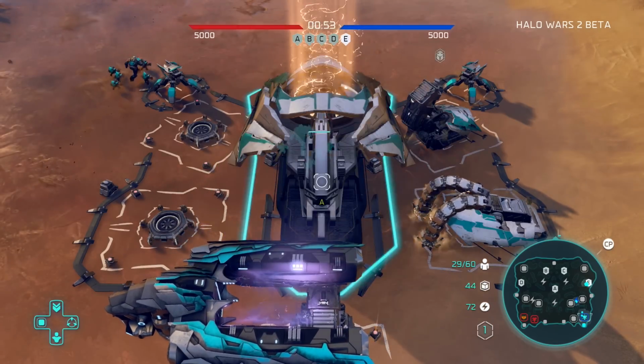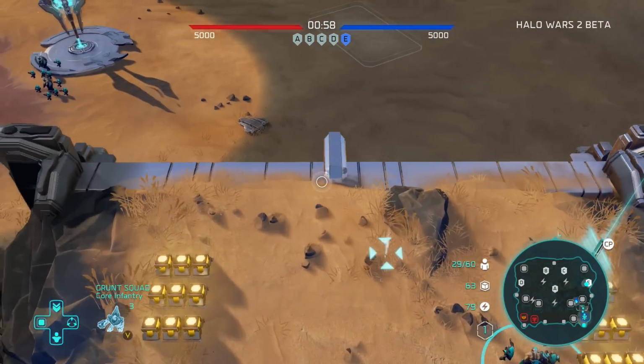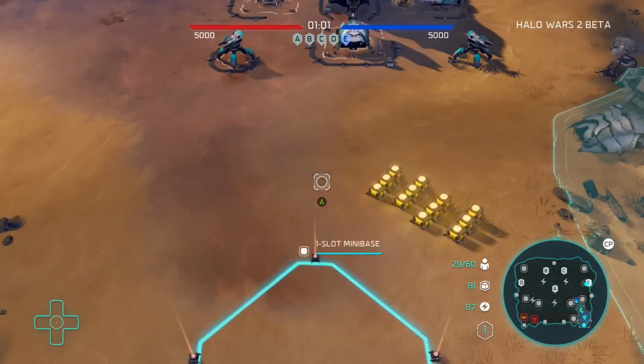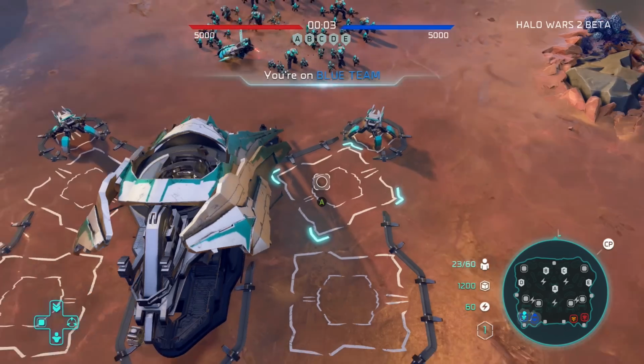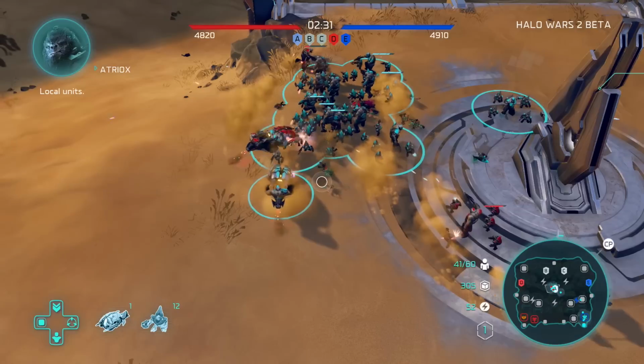You can hold down the left button to scroll across the map faster. It's a very useful thing. Make sure to pull the right thumbstick back or down to pull the camera out for a wider view of the battlefield immediately when the game begins.